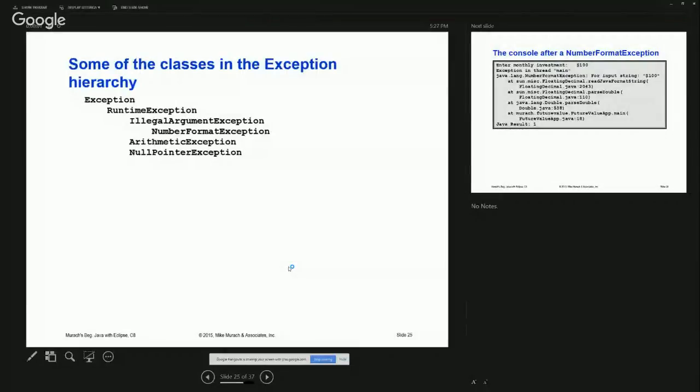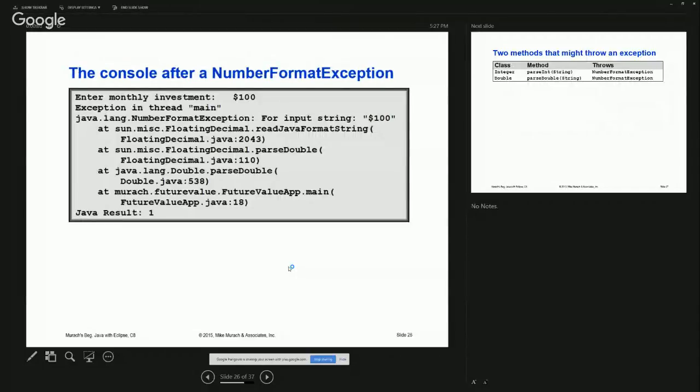So if you didn't catch the exception, you're going to get the stack trace, which will show you the methods that led to the problem. And the last one is the method that you want to start from. That's your code, and you start looking at, in this app, line 18 to see what the problem is and go from here.